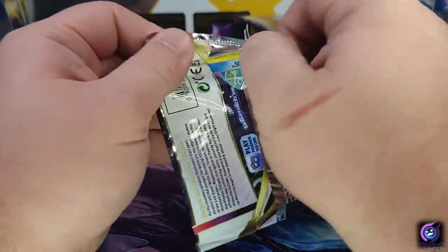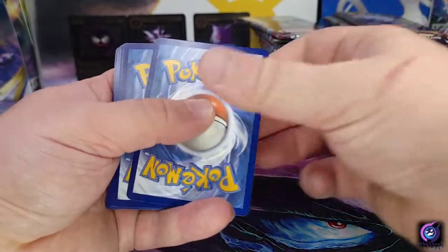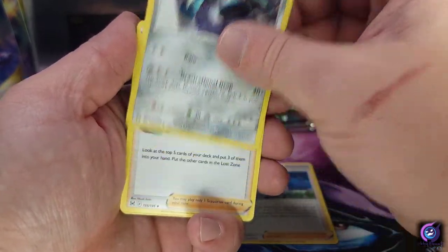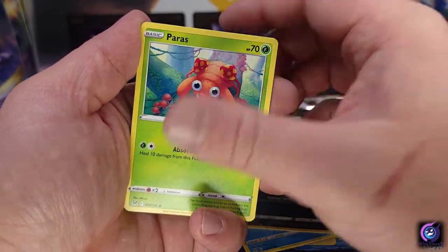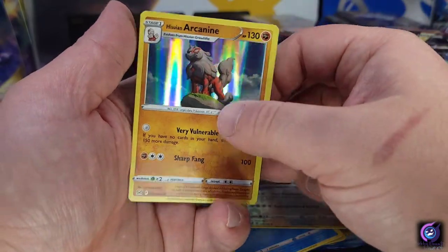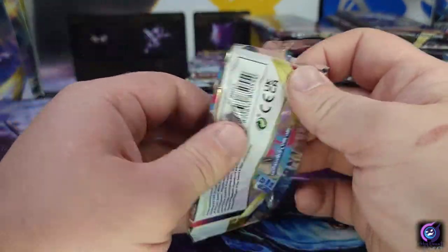Why does it keep ripping? Black code card. It always seems like the ones that are a pain to open, they got the black code card. Steel Energy. We got a Thornton, Bronzong, Corliss's Experiment, Finian, Spinarak, Inkay, got a Suicune Basculin, Buffalant, and an Arcanine Holo. Okay. Starting off a little slow.